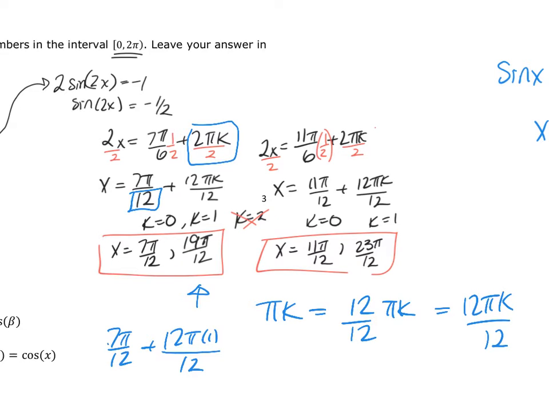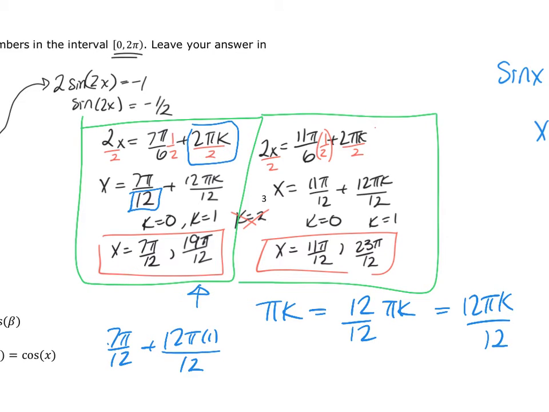So there are two separate things going on here. There is this part, and then there is this part. There are two separate angles initially that when I take the sine of an angle equals negative 1/2. There are two angles that initially have that happen in the unit circle. So I am working two problems simultaneously.